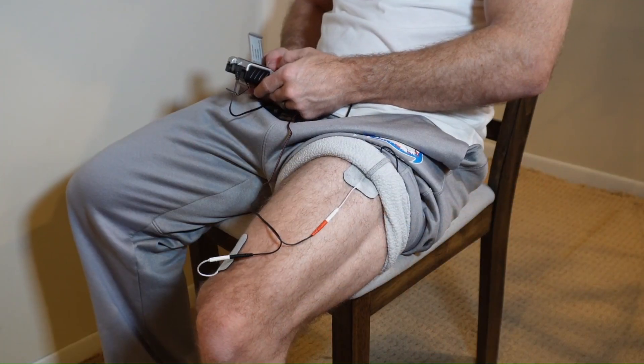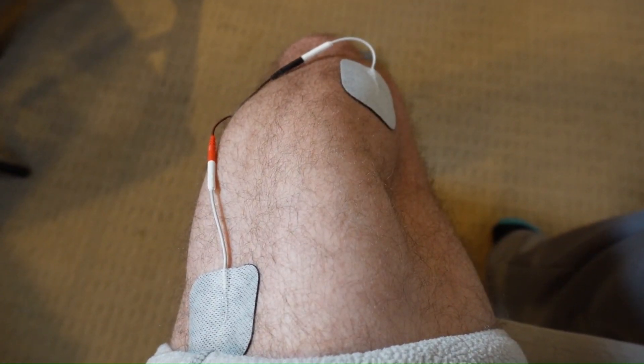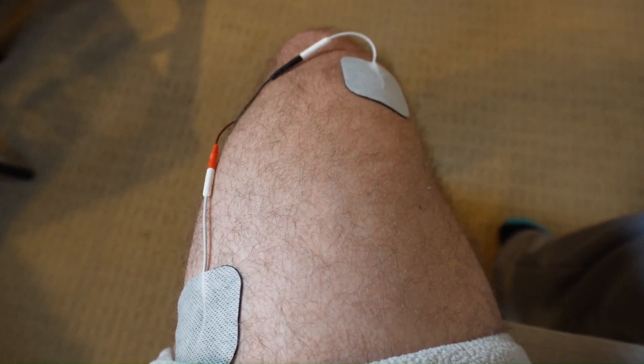With all of these surgeries, regaining muscular control can be one of the most challenging aspects of rehab — but the faster we address this, the better the outcomes. There is an affordable and easy-to-use device that can boost muscle recovery in the earlier phases of rehab: a neuromuscular electrical stimulation device, which uses electrical currents applied through adhesive electrodes to target specific muscles. These currents enhance muscle contractions, and when combined with other rehab strategies like manual therapy and exercise, electrical stimulation can help speed up recovery and improve post-surgical outcomes.